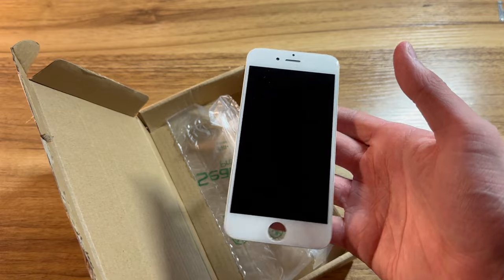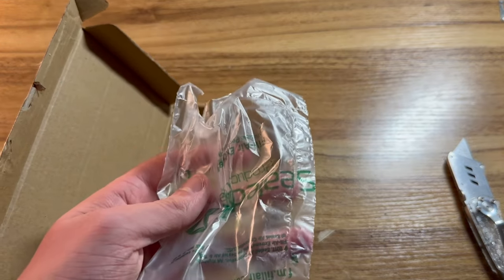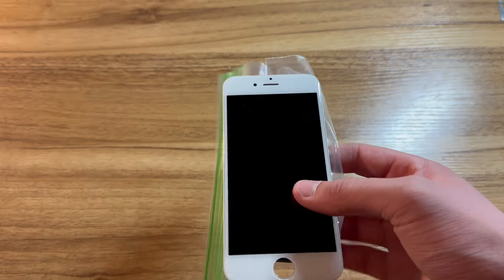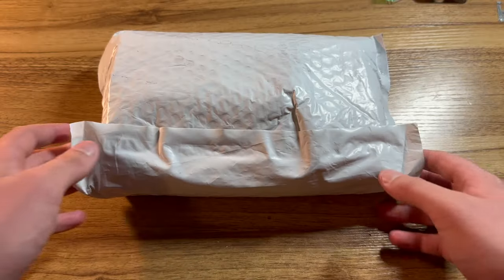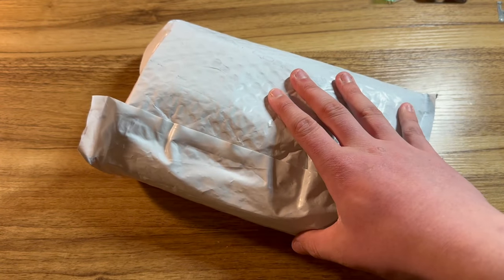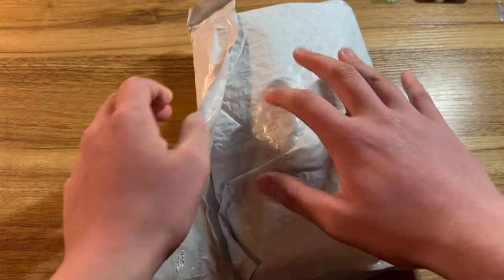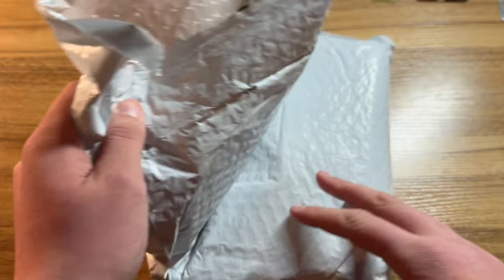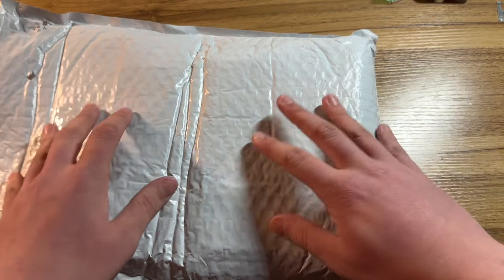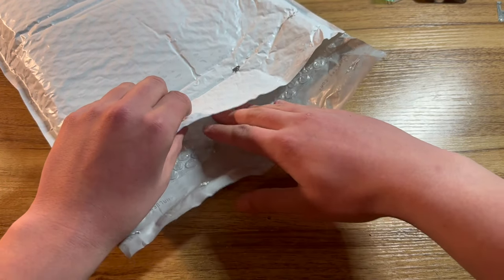That's awesome, as I have an iPhone 6 that desperately needs a screen. And here we have another flat bubble. We'll put these to the side and take a look at them later. Here we have the approximately 6-pound bubble mailer full of phones — I'm surprised it didn't get seized because it looks like drugs. Let's go ahead and unwrap it and find out what he sent me.